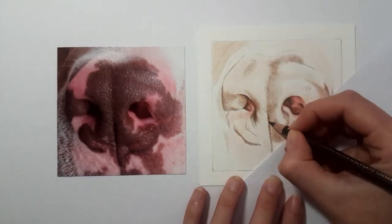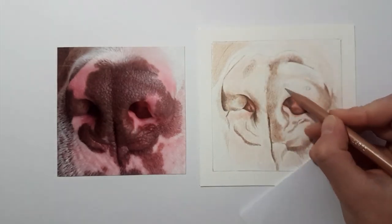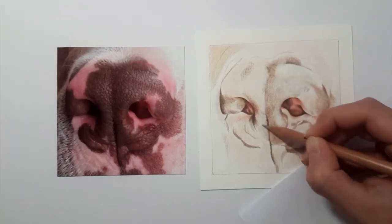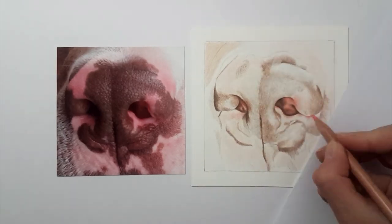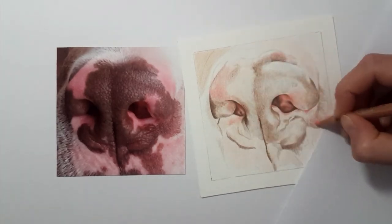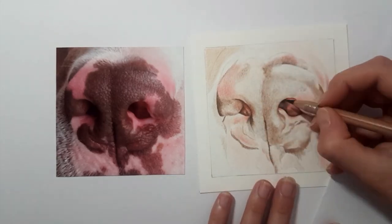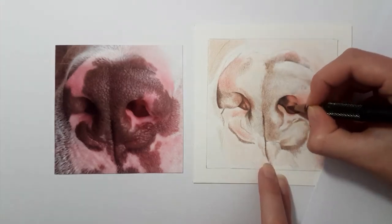You'll start to see form and shape in your image when you do this. Some shadows will be spread over wider areas and others will be concentrated to smaller areas. You don't want to cover up your highlights too much. There will be moments where you'll be working into them and softly blending. The tip of the nose, for example, I've added a deeper pink over the highlights, but have left small patches where the light hits them. This will help to achieve a natural gradient of light from highlight to shadow. So you're doing this very, very gradually.